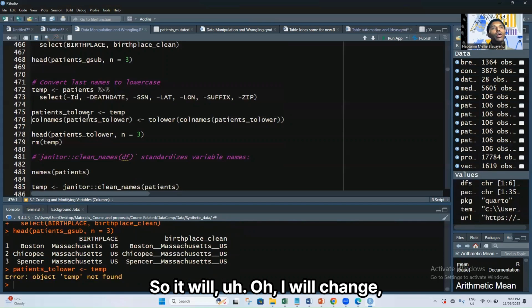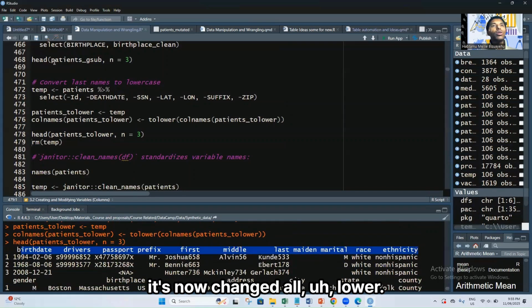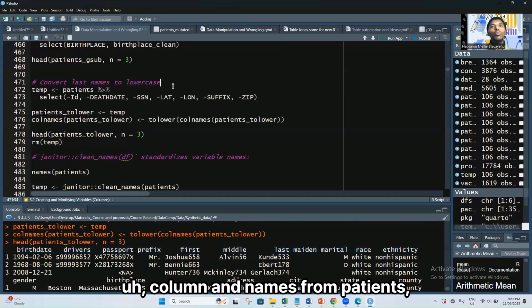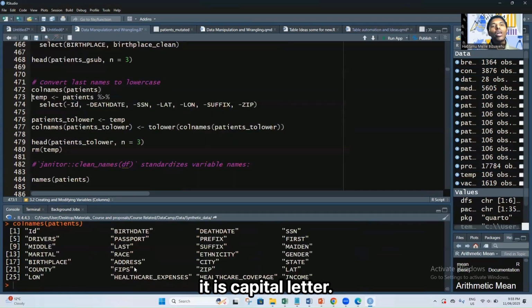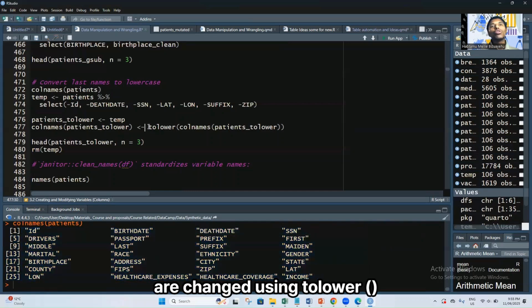We see here it is now all lowercase. But when we see, for example, column names from patient, that means the patient data frame was the original one, the names are capital letters. So all capital letters are changed using tolower.